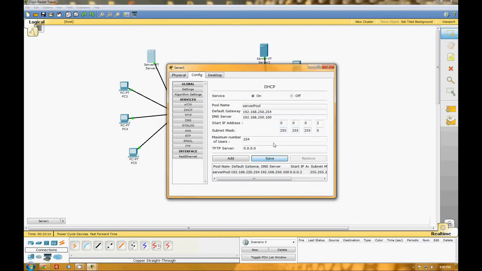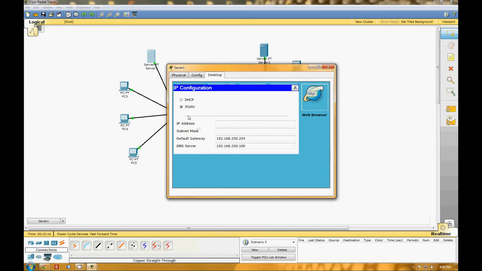And then you want to save it. Then in the IP configuration, in the static, you want to make this static since you already did that earlier: 192.168.250.100, and the subnet mask of /24.